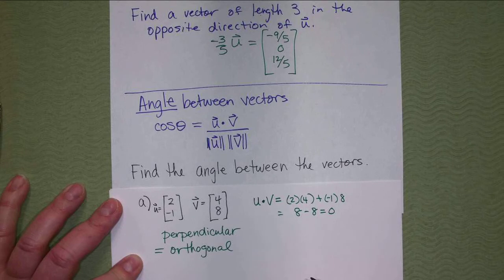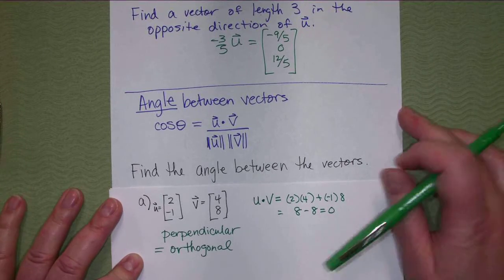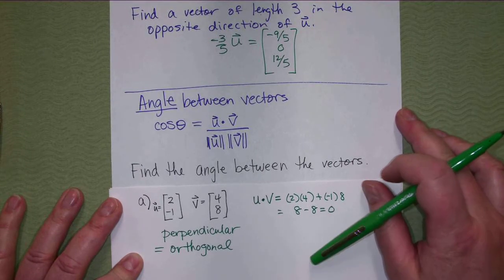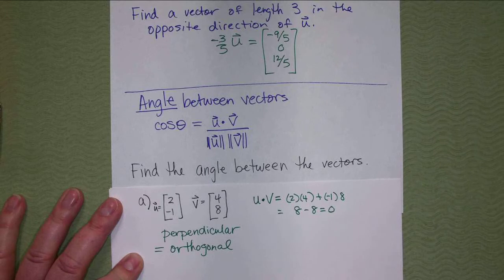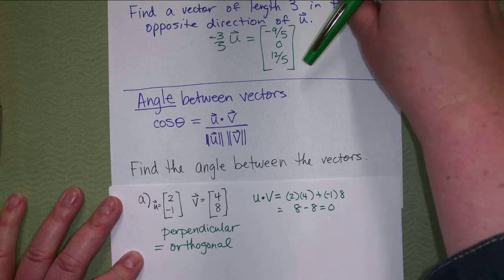Orthogonal. Not "orthogonal" as some people say when they read it, but orthogonal. If you put perpendicular, I don't mind. But just so you know, in linear algebra they don't say perpendicular, they say orthogonal. And I don't mind if you say it wrong either.